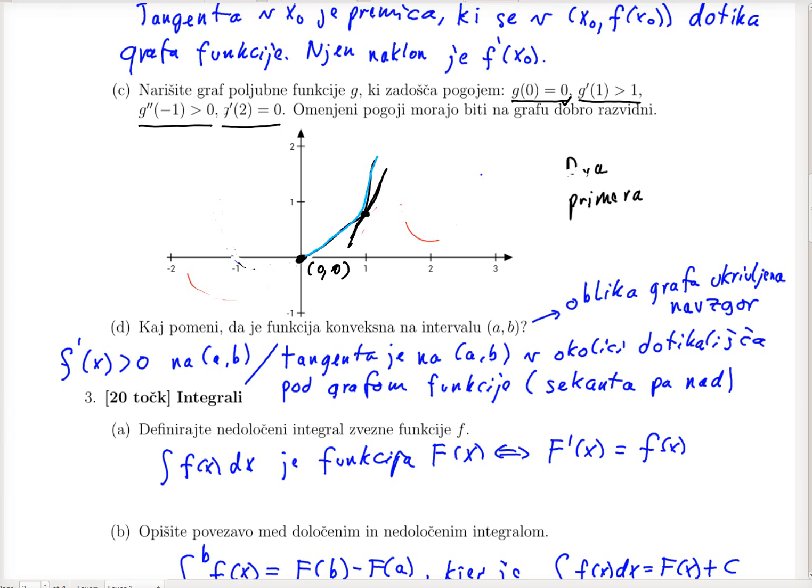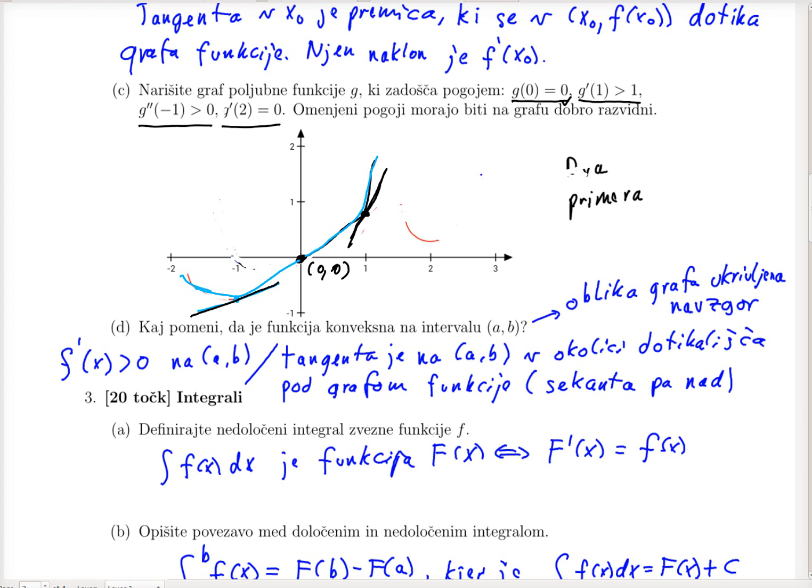So let's again choose a point here, because there is no condition on the value of g, so we can choose the point arbitrarily. Let's say we choose it here. Let's draw a tangent line. Okay, so we have a tangent line, and we know that since the second derivative is greater than 0, the graph will have to be above the tangent line. So here we have a tangent line, and then the graph would have to be above it. That's it.